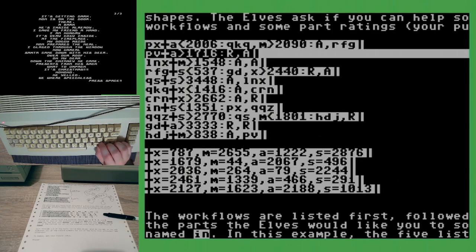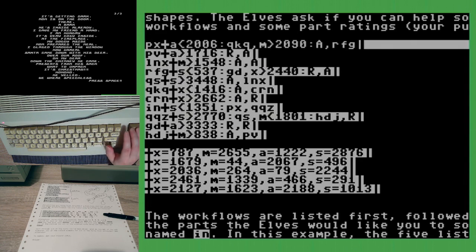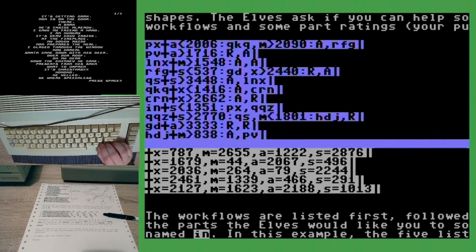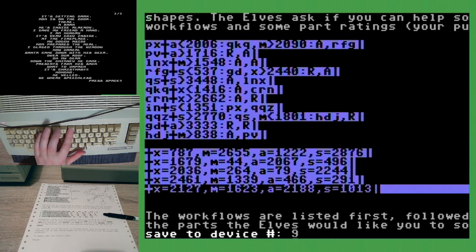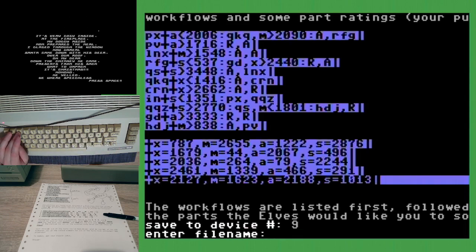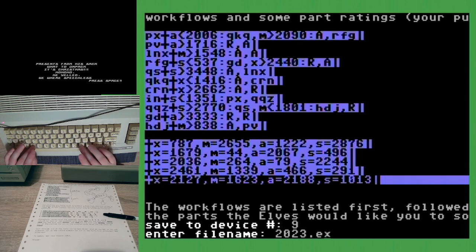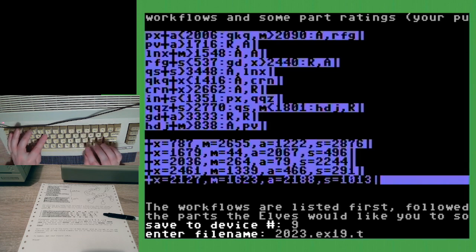Yeah, I bet those are curly braces. Okay, well, that's fine. So this one, save to 2023.example 19 txt.